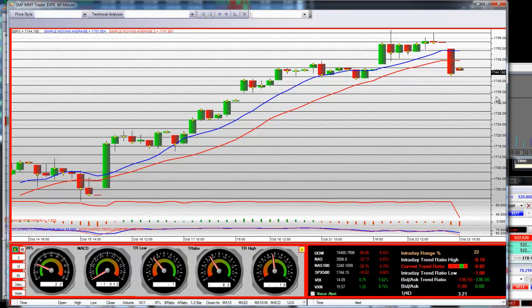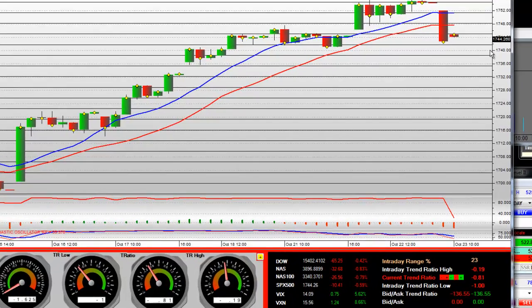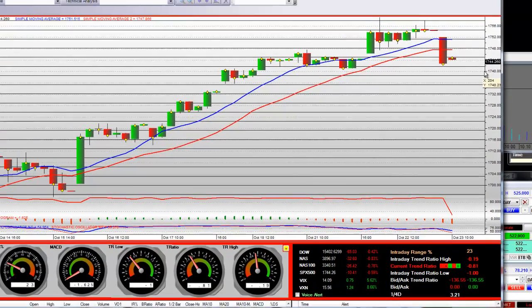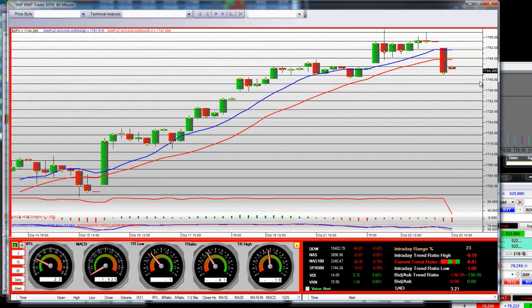And in the short term, we're going to be looking right here, this number 1732. So if we can break down and break these little gap areas up, this number right here, to get there we're going to have to come down and test 1736. So there are certain little areas in here where every index has support. That's 1740 that it would have to come down and break right here, right where my pointer is.